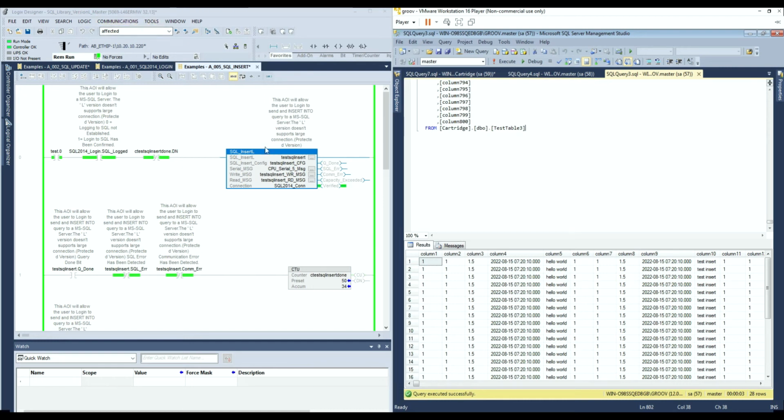Like I said, to use version L, you have to use the 5380 or the 5480 series of PLCs, as version L is not compatible with 5370 CompactLogix PLCs, which you can find in the user guide of the SQL library.